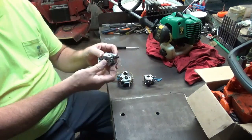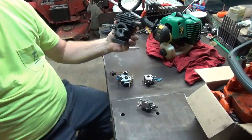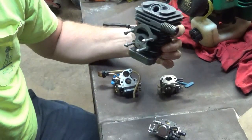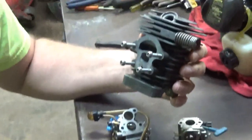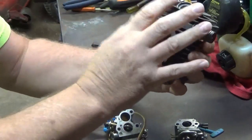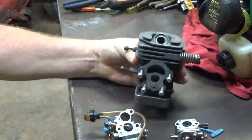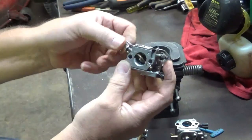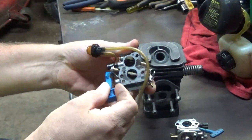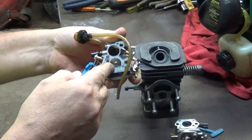Carburetor mounts to the engine. I'm going to use this cylinder here as a demonstration, and it's demonstration purposes only. Let me get you zoomed in here a little bit. So the intake side of the cylinder is where the carburetor is going to set. The choke butterfly, which is operated by your choke lever, whether it be blue, black, part of your on-off assembly like Stihls, is going to close the choke butterfly.